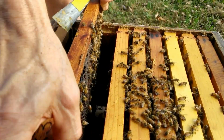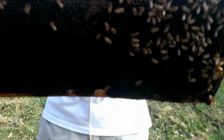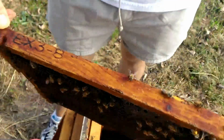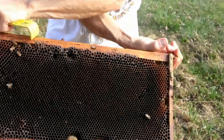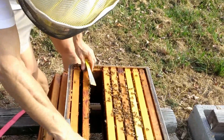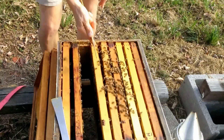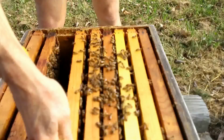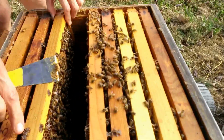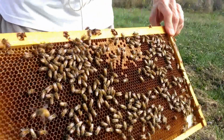That one looks heavy. Not too bad. It's pretty empty. You see a lot of nectar on this side, up in the top, and the other side is empty. So it's about a third full of its capability. Don't see any brood so far. Let's just slide this one over. Nothing there. Oh, here's some brood. Oh, there you go. A little bit, not much. Right up on the top edge.